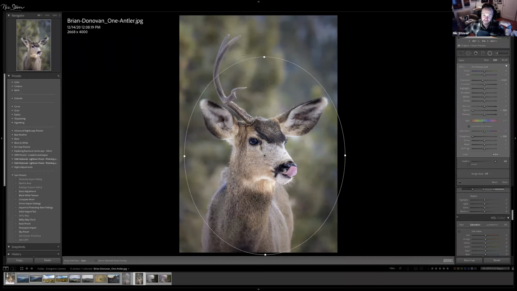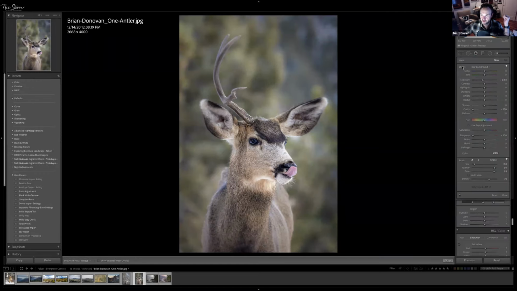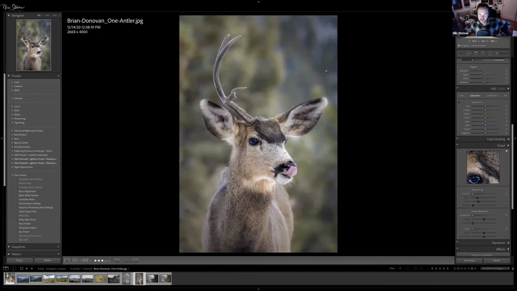The downside in this particular image is that we have the antler up there out of focus. So there's a couple ways we can bring the antler back. One, we could just do a brush and then double click effect to zero it out and do the reverse. We take our clarity and our sharpness up to 100 and then rebrush just really quickly over the antler to bring back any of that blurring as well. So that's one of the techniques I use oftentimes to blur back the background even more.